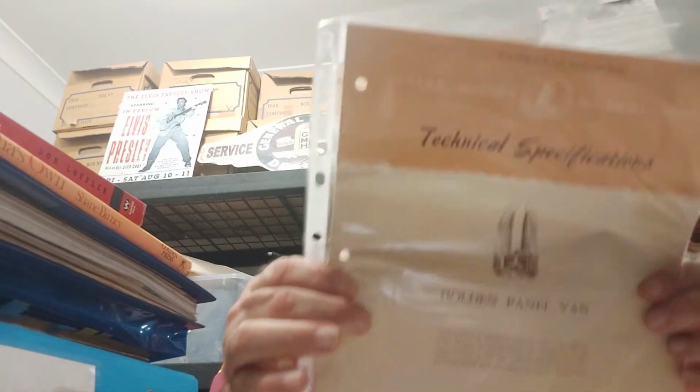Because they're not reinventing the wheel, they're just selling components. Because let's face it, Holden didn't make everything. It made the motors, it made the gearboxes, it had the trimmers there, it had the panel beaters and the foundry and the stamping people and the welders and all that sort of thing. But a lot of the stuff, the tyres, lights, wiring to a certain degree, they all came in from somewhere else. So I'm also reading up on the specifications. That one's the specification for a panel van.